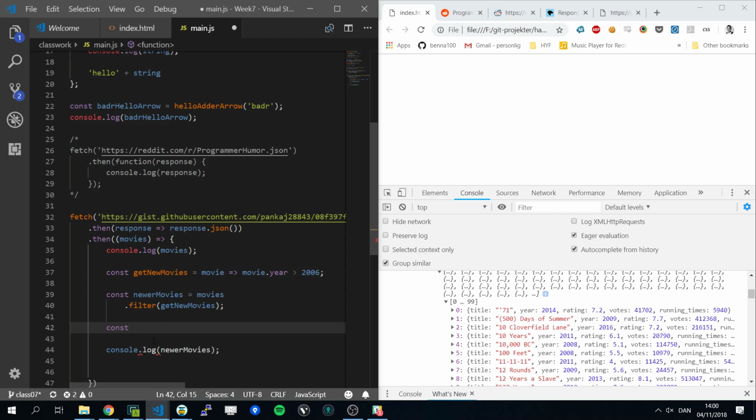I want not all of the movies. I want the newer movies. Newer movies dot map. Exactly. We want to change the array because I said I don't want an array of objects. Now I want an array of just the titles.